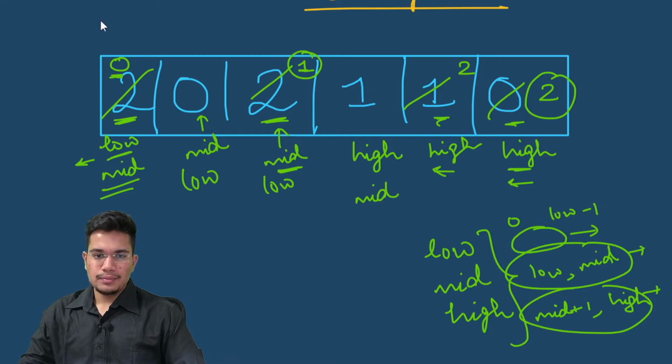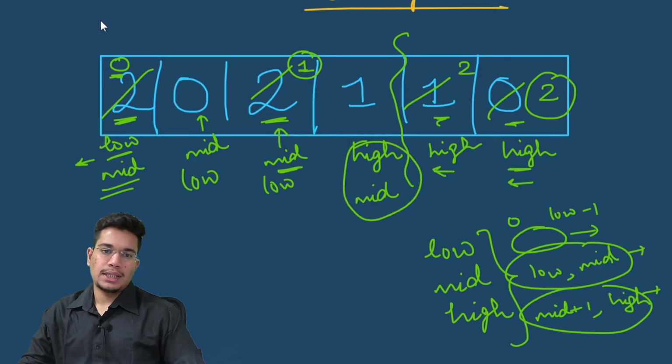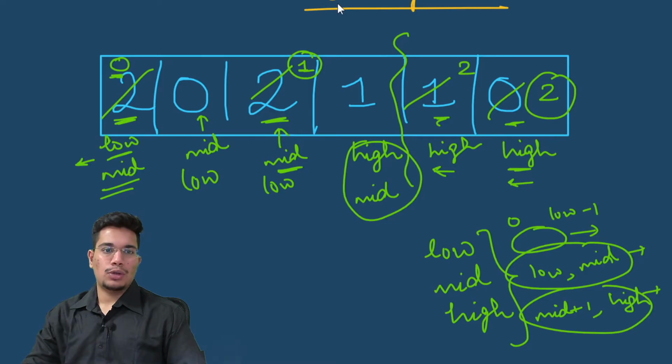Mid comes here. And now mid is equal to high. So once mid is equal to high, we know that there is no more swapping required because this is basically the boundary of the partition, right? And this is how we know once mid reaches high that we are done with this algorithm and we have made all necessary swaps. So let's see what the final contents of the array are after all the swaps.